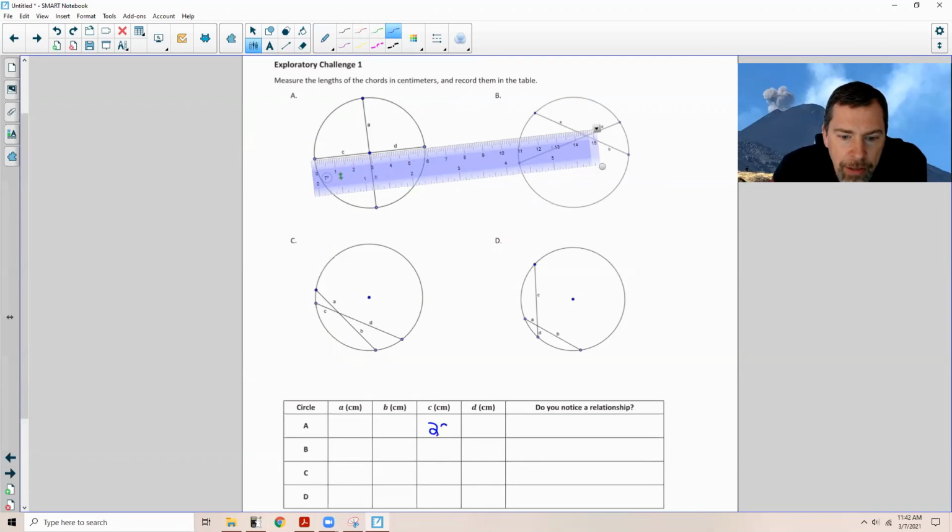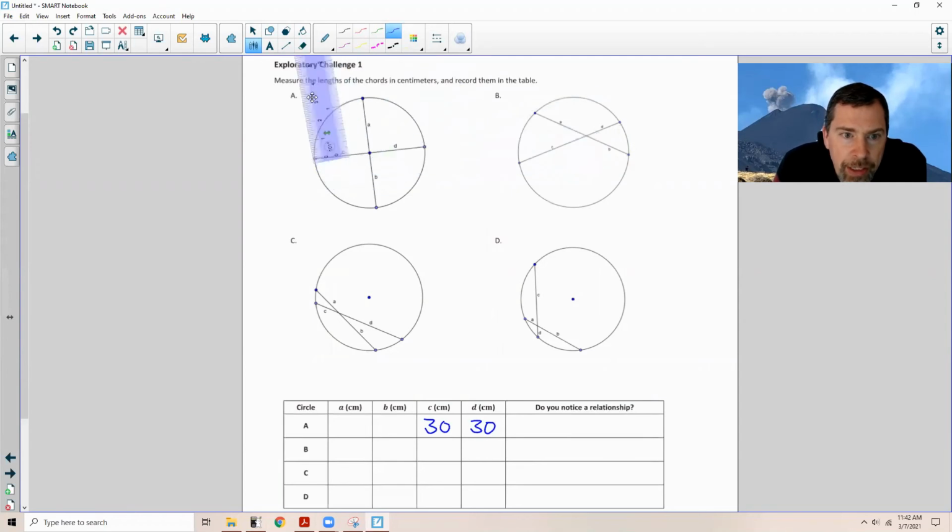So I'm going to put that right here. And then I'm going to measure over here, and D should also be 29. So if I put 0 right there, it actually comes out to be 29 or 30. Let me just go with 30 to make it easier. Maybe this one over here was also 30. Let me check it again. Let me check C. Yeah, maybe they're considering that 30. Maybe I was off a little bit. So let's make C 30 centimeters, and D was also 30 centimeters.